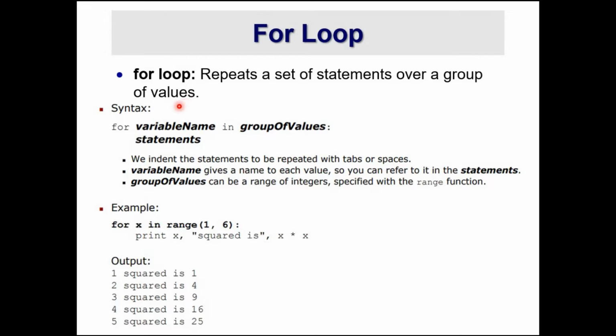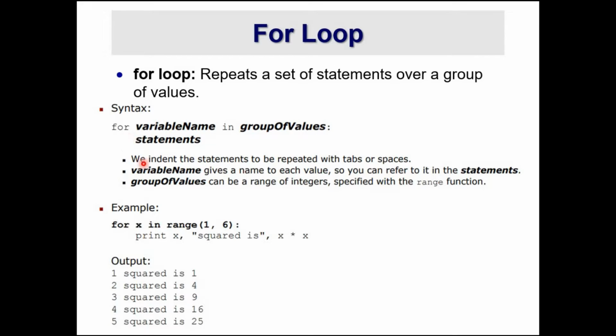This is the syntax. We have to use the keyword for, and then we specify the variable name, any name like x, y, z. Then we use another keyword, which is in, and then the group of values. Then we put the colon, and then we give the statements, which are properly indented.